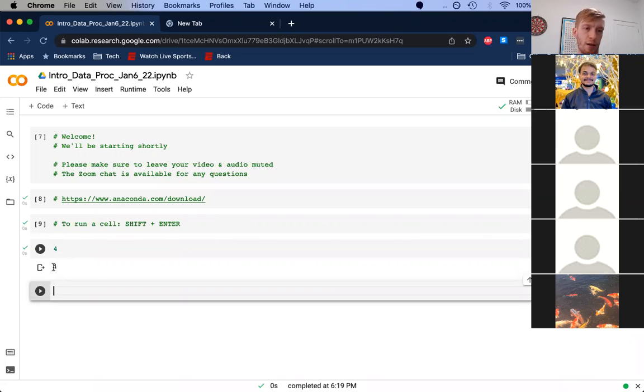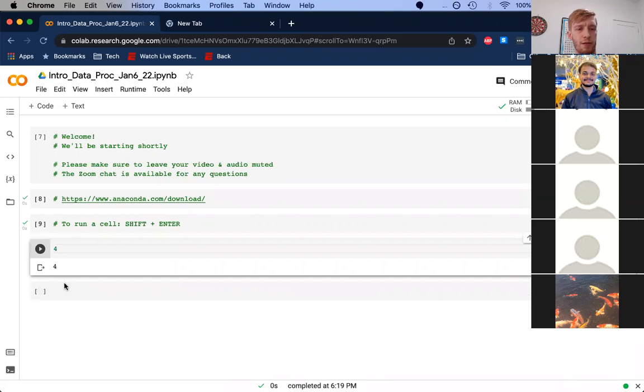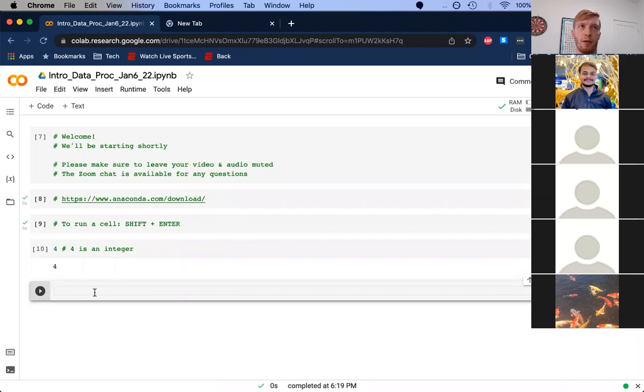This is the output that the notebook is showing us, but in Python terms, this 4 is an integer. So the integer 4 is a number with no decimal, it's just the number 4.